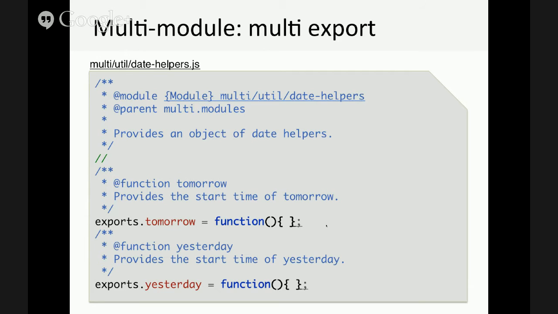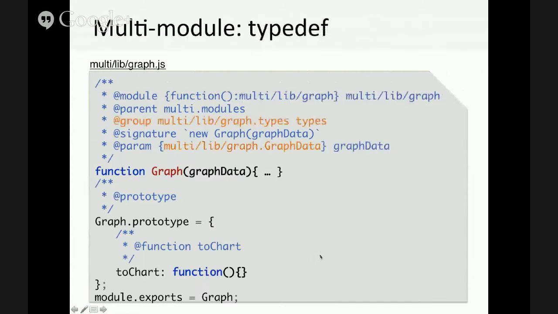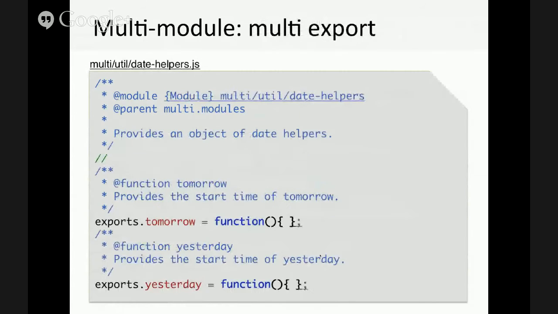But oh yeah, it does matter because you are showing the code too, right? The first line. You do use the code. So you don't actually even have to provide this function tomorrow. It would pick up that it is a function named tomorrow. And what it's actually going to call this function is multi-util date helpers dot tomorrow. And I'm not sure if I show this. I don't think I do. I can show it once I'm done going through all of these. So yeah, this is how you might do something that exports multiple values.